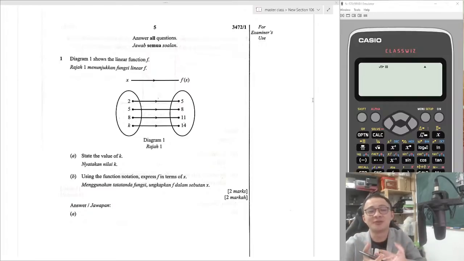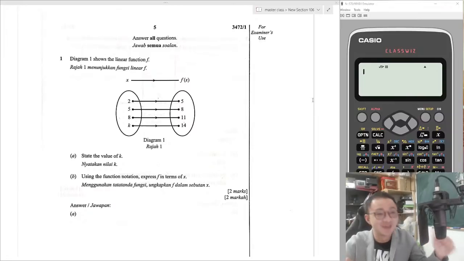I think it's very good for weak students to practice on this paper. But for about two questions, I have a different answer from the marking scheme, and later I will explain why. I do not want to waste your time. I hope I can finish discussing this paper in 1.5 hours.